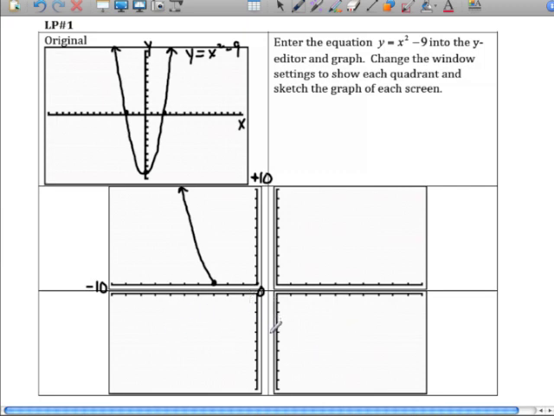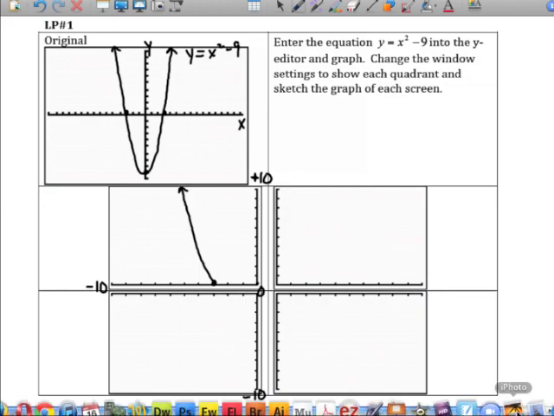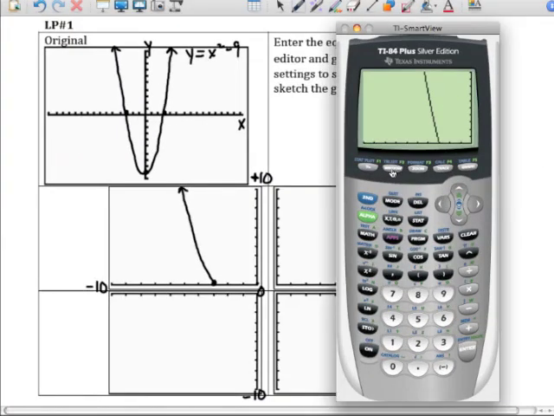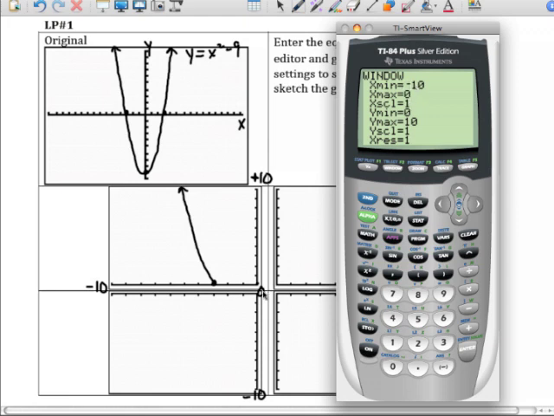Let's change the values to show the bottom left now. The negative 10 is going to stay the same for our x-min. The x-max is going to stay the same, but the 0 is actually going to be my y-maximum value because it's at the top, and my y-min is going to be negative 10. So let's change our values. Go to the window. We said the x-min and x-max were fine, negative 10 to 0. Let's go down and switch our y-min to negative 10 and the y-max to 0. We'll see this quadrant. Hit graph.